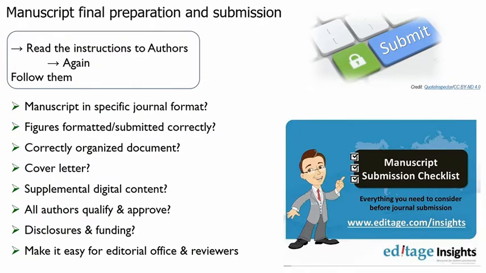Write a cover letter which tells the journal why you're submitting and what the major message is. Is there any supplemental digital content, other figures and tables that aren't going to be in the manuscript but are going to go along with it? Make sure they're part of the package as well. One final check: does everybody who's an author qualify, and are all the authors included? Did you make all your disclosures? And make the whole thing easy for the editorial office and the reviewers. The less work you make reviewers do, the happier they're going to be.